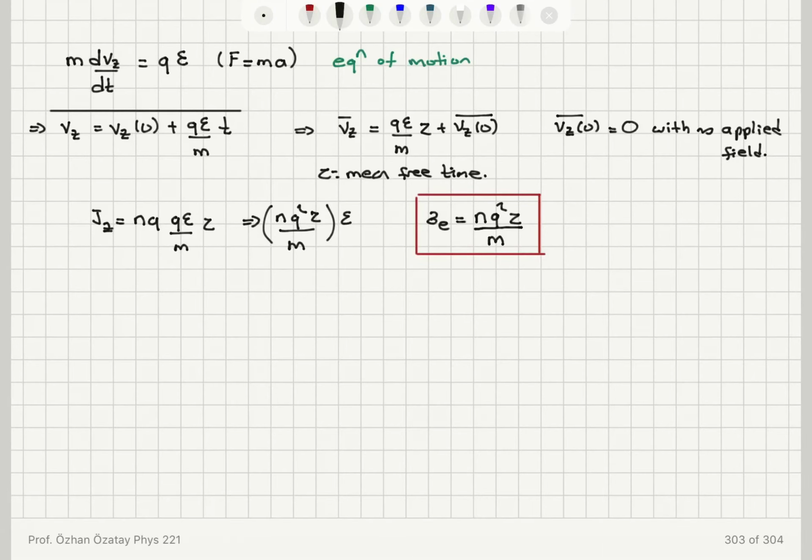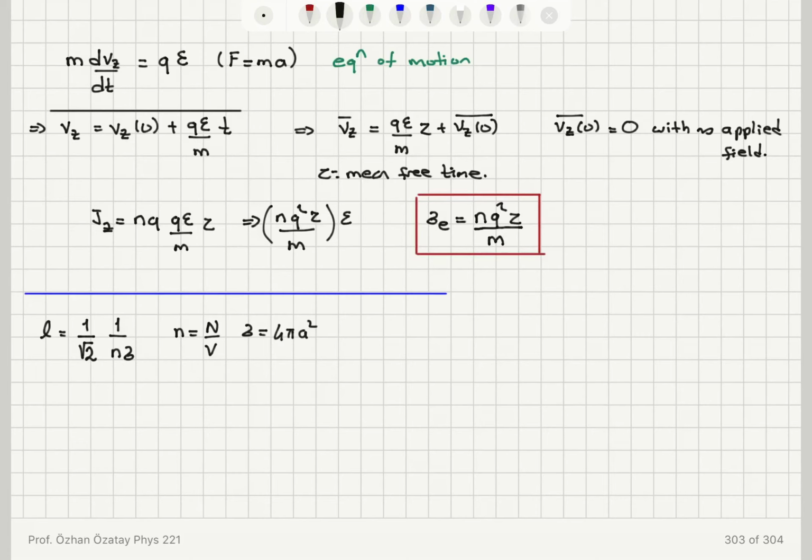We talked about the mean free path initially, so let's have a quick review here. We found the mean free path to be 1 over square root 2 n sigma, where n is the number of molecules per volume and sigma is the total scattering cross section. Using our hard sphere approximation, sigma is 4 pi a squared, where a is the radius of a molecule.